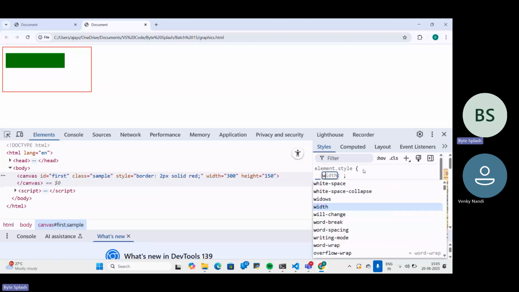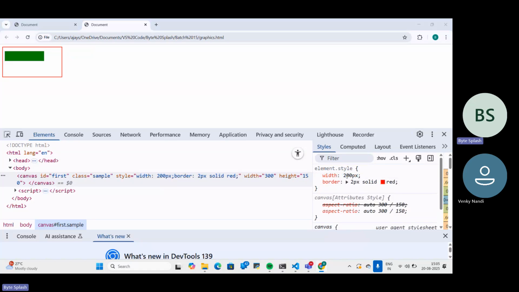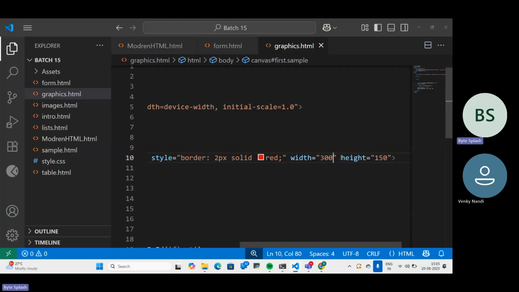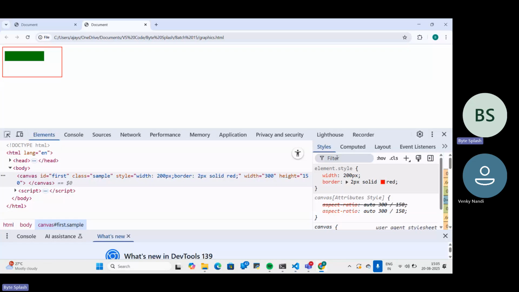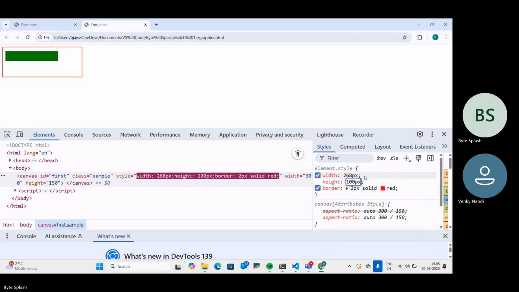Okay, no issue. So width 300 pixels, I think it is the same. Already it is taking 300 pixels. If I just change it, it is changing. You can control its width and height. This is how we are going to control that canvas width and height. Done.